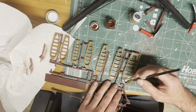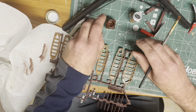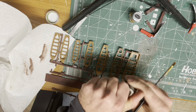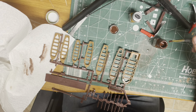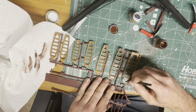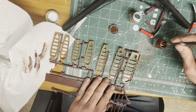The reason I'm doing this is that I'm waiting on my package from His Models, our friend over in the Czech Republic. He's got the package coming out in the next day or two, and then obviously there will be some shipping time, but I did go for the expedited shipping, so hopefully I have it sooner than later. In the meantime, there's plenty of painting that I can be working on, and I figured I might as well get these done, even though the lifeboats don't come down for quite a while. But we're going to go ahead and make the lifeboats up and get them ready to go, so when it comes time to mount them on the ship, they'll be easy peasy, right on and done.